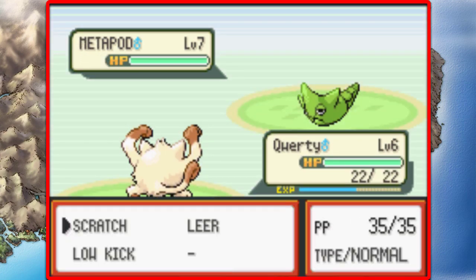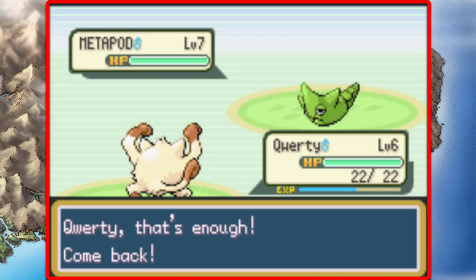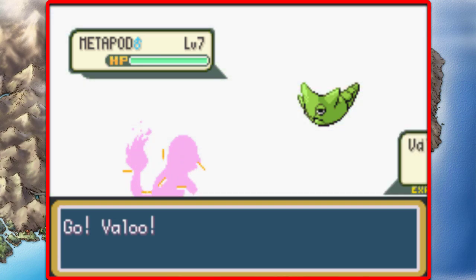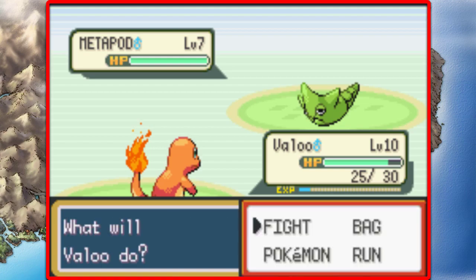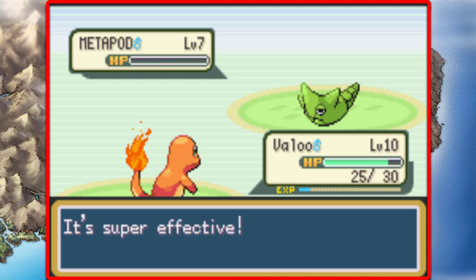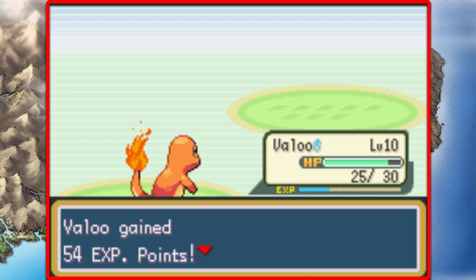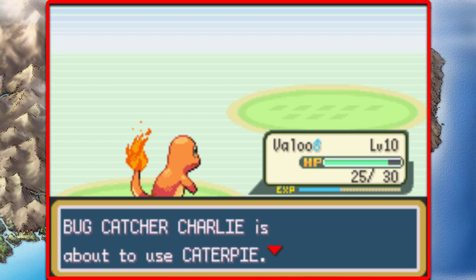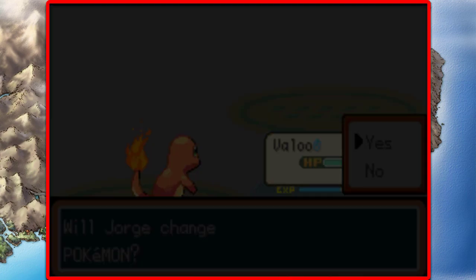Oh, Metapod. So this is actually the evolved form of Caterpie, so I guess I'll show this off real quick. We haven't seen it just yet. So this should give us decent experience, one, because it's level 7, and two, it's an evolution, so that does help a little extra. I mean, it is split against 2 Pokemon, but that's okay. We used Harden, which increases defense, but luckily we used Ember, which is a special type of attack, I guess the best way to put it.